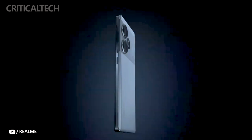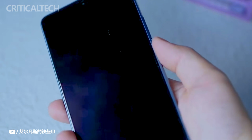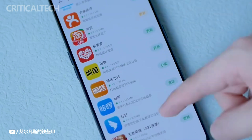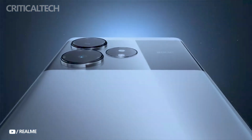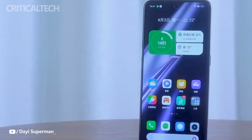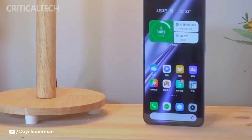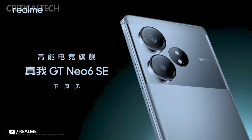Additional reported specs include up to 16 GB of LPDDR5x RAM, 1 TB of UFS 4.0 storage, a hefty 5500 mAh battery, and support for blazing fast 100-watt charging. Detailed camera specs and other features are expected to be revealed soon, adding to the excitement surrounding this affordable yet promising smartphone. Tech aficionados won't have to wait long to learn everything there is to know about the realme GT Neo6 SE, even though pricing details are still being withheld due to the impending debut date.